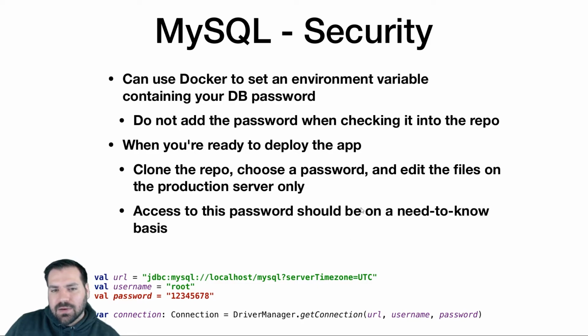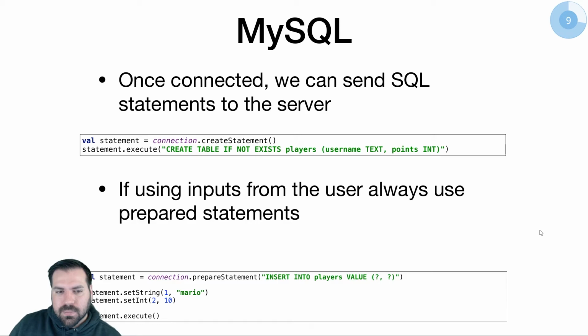So we can set those variables in Docker, in our Dockerfile or our Docker Compose that we're going to see soon, and then read those from your code, and then make sure that you don't check the password in from Docker. So either Dockerfile or Docker Compose, whatever file you want your environment variable set in, you can maintain those on the deployment and then not check those values into version control. That would be one way to solve this.